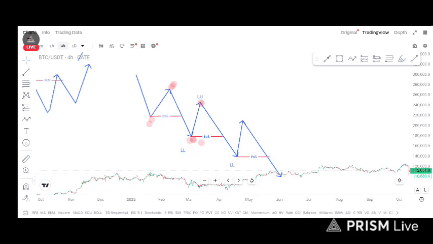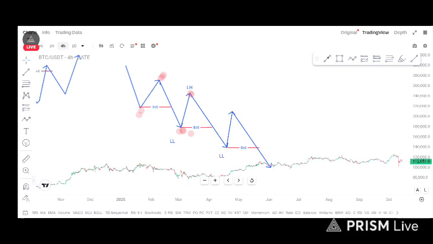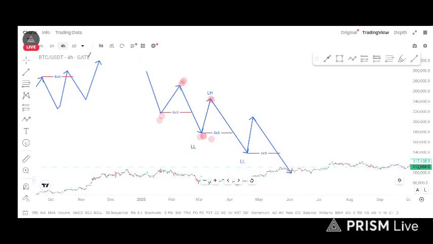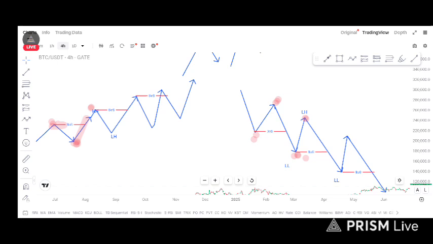Now, what do I say? I know some people might have a question in mind. If we go to the chart, I will still clear that question. So now, why do we wait for a break of structure to consider here a new higher low, or to consider here a new lower high? Sorry, here is supposed to be a higher low.